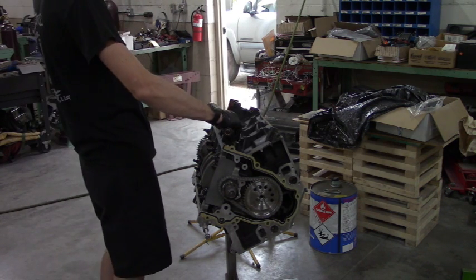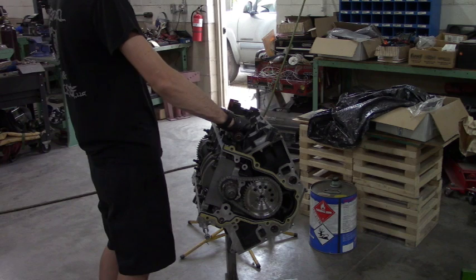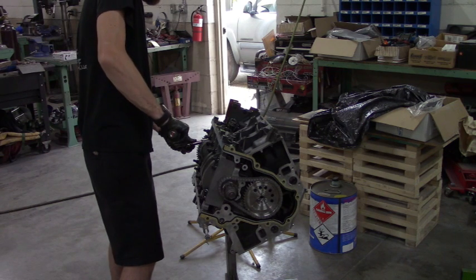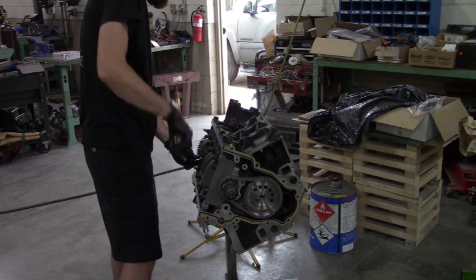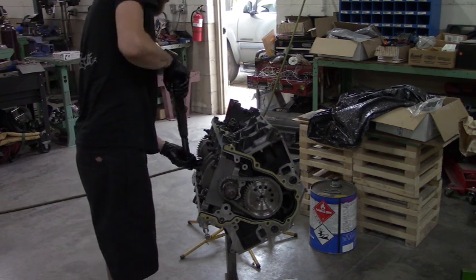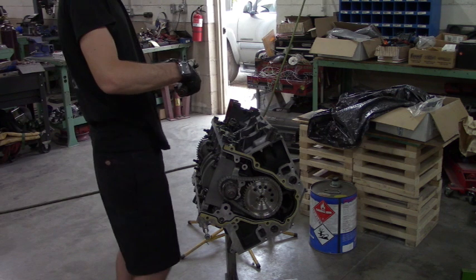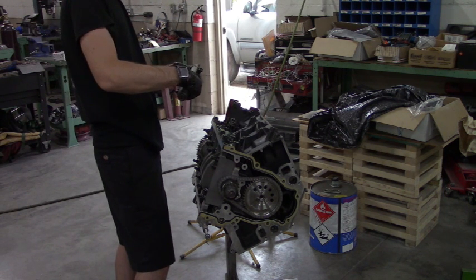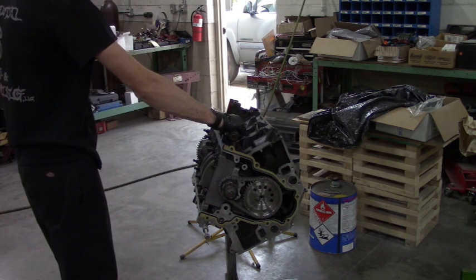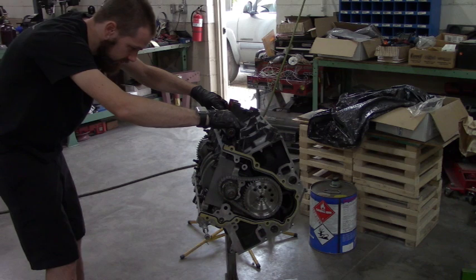I think we're stuck in degree mode. K1 calls for 30 foot-pounds and 60 degrees, or 68 to 72 thousandths worth of stretch. To get this thing in stretch mode, you gotta get it on a flat surface.